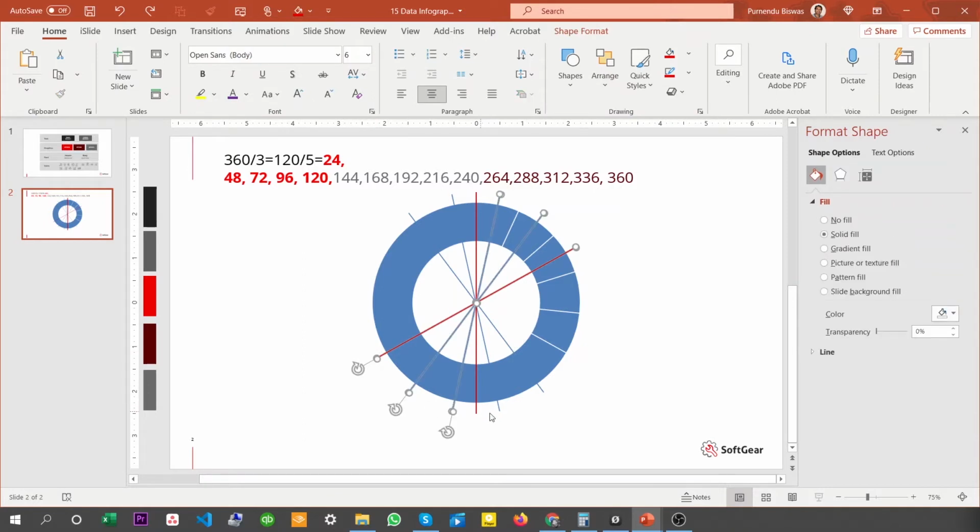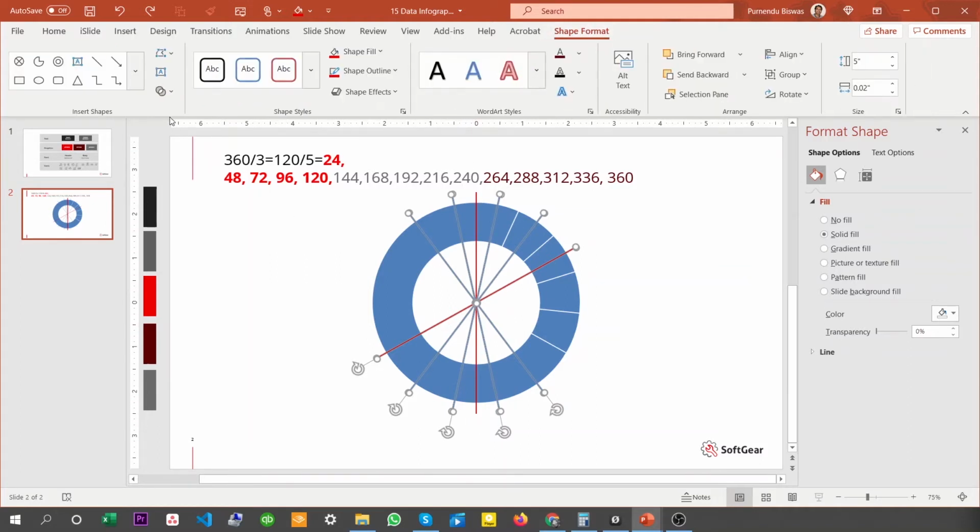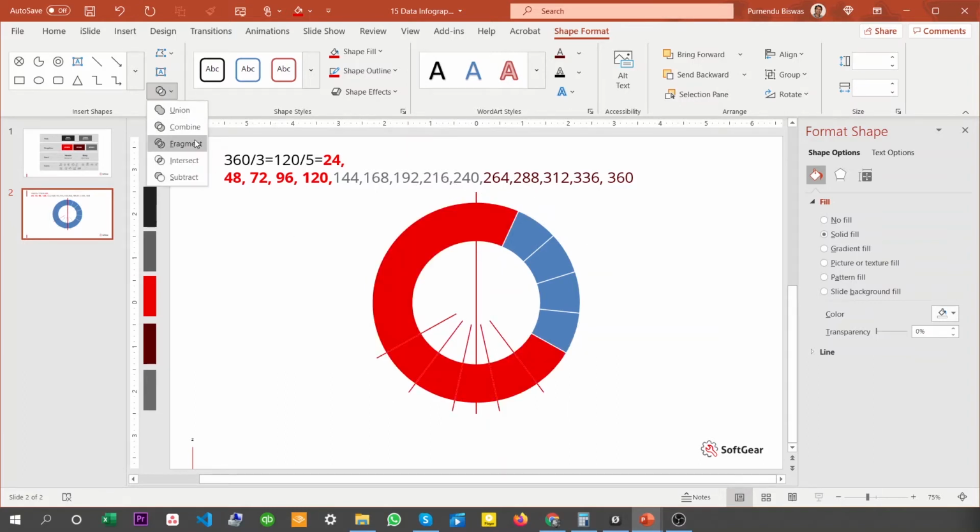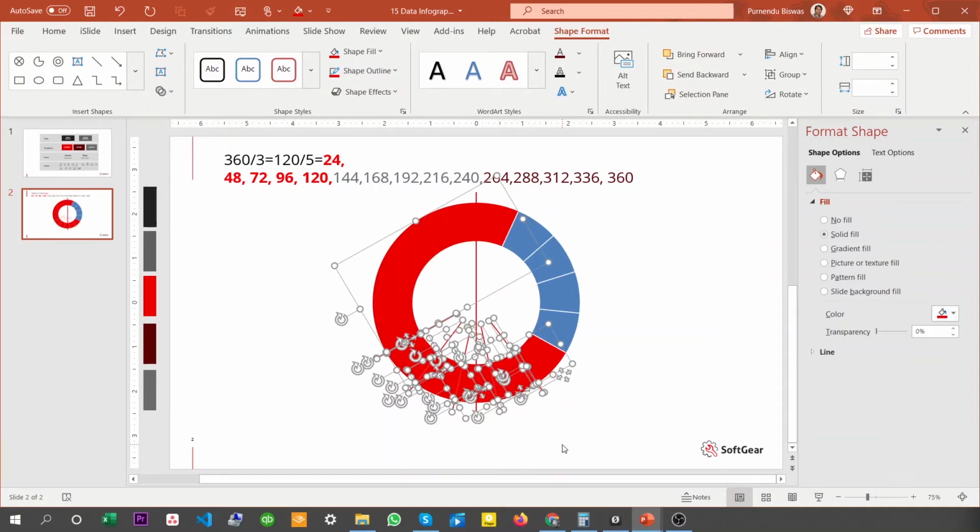Let's select those lines. Don't select the middle line, and then make them shorter, like 2, and then select the circle and make it fragment. Okay.